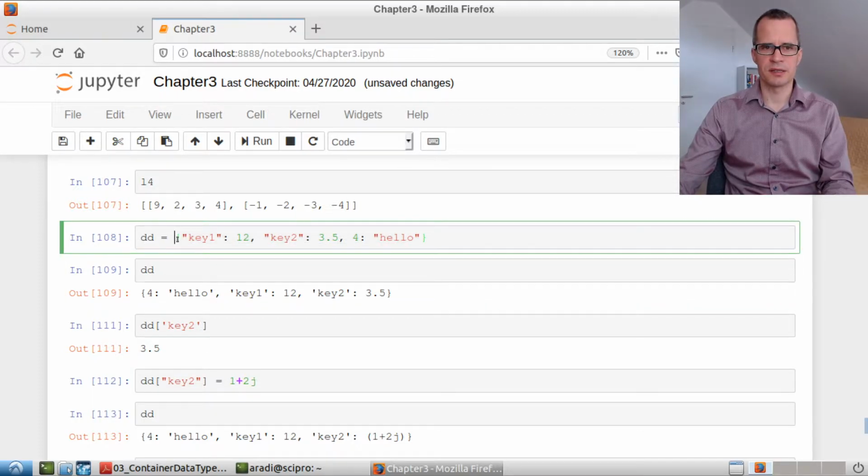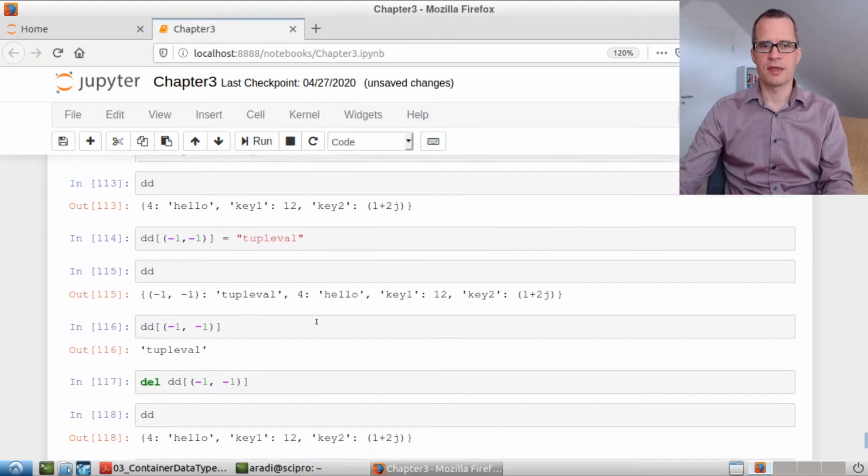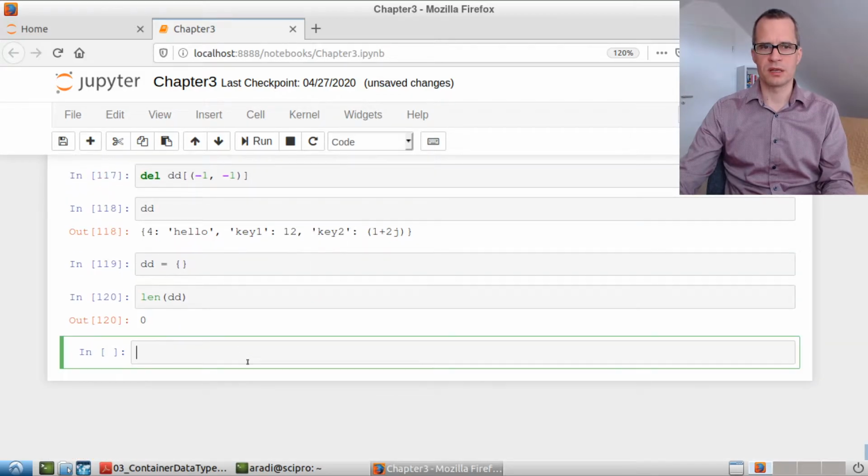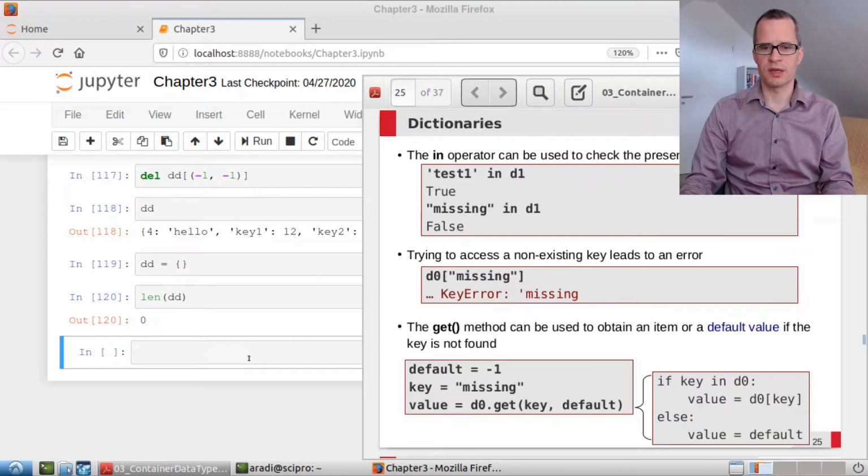The big difference is, as I said, first of all, the semantic difference. You are using curly braces instead of square braces, and instead of having elements identified by their position, you have elements identified by their key, and here this colon is used to separate key from value. And when you have a key value pair, then a comma is indicating that the next key value pair is coming, right? Otherwise many things are similar to lists, because this is also a container.